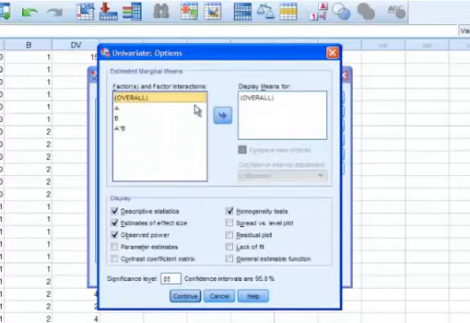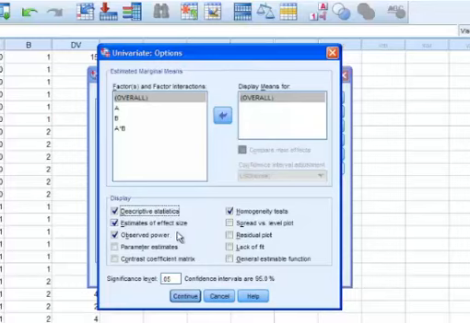And options. Overall, I always just do them all. We always need the descriptive statistics. That's the mean, the standard deviation, that kind of stuff. For an ANOVA, you need effect size, right? That tells you how strong your ANOVA is. Power, same thing. It kind of supports your F score.